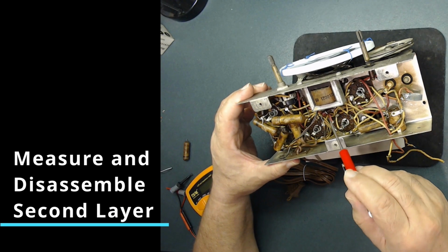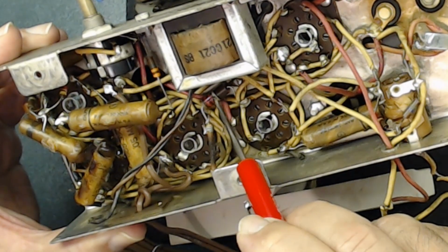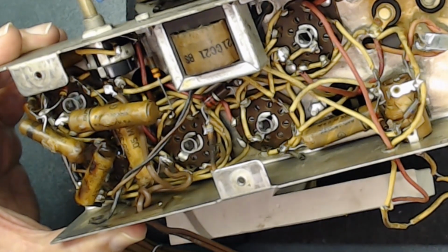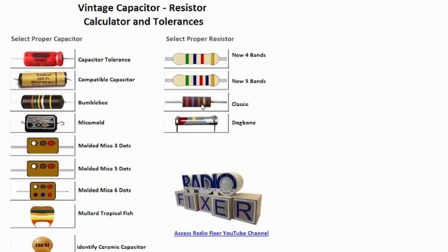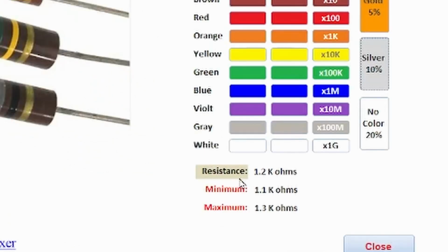This resistor we were looking at, the color code is brown, red, silver. So let's key that into the database to see what's the value on that one. Alright, let's check this resistor, which I call classic. Here the value was brown, red, silver. So the resistance is 1.2K or 1200 ohm. The minimum is 1.1K and maximum 1.3K. So it should not be below that or above this.